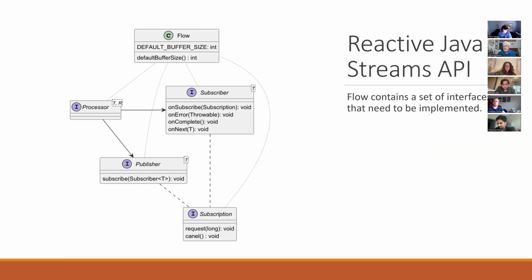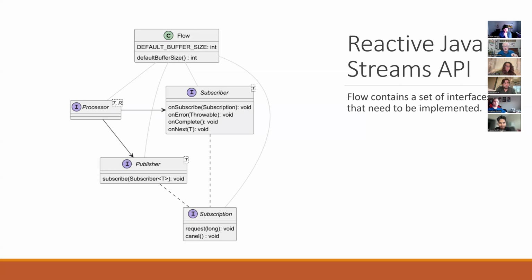Specifically, let's look at the Reactive Java Streams API. Now, what's important about this is we're going to use Flow, Java Flow, right? And what's important about this is it provides interfaces, not implementations. We're going to talk about the different implementations of these interfaces. There are some basic ones, but we're going to talk about the newest one that we're going to use in ours, which is Reactor. Okay, so we'll talk about that.